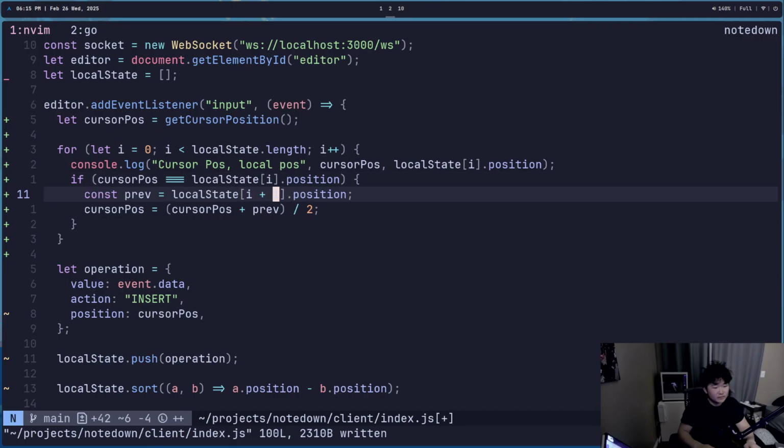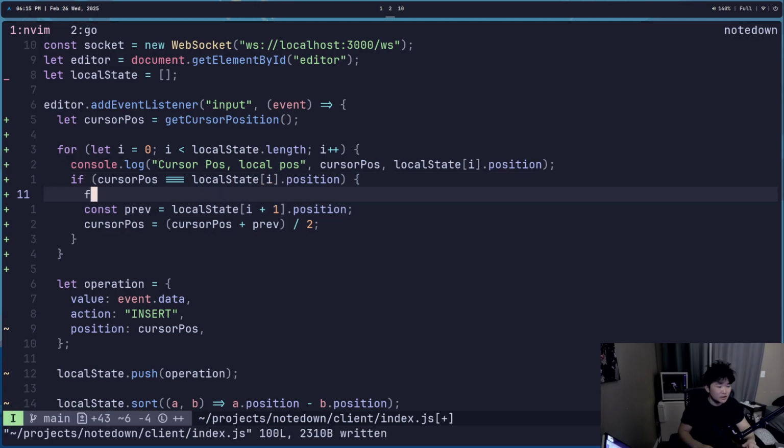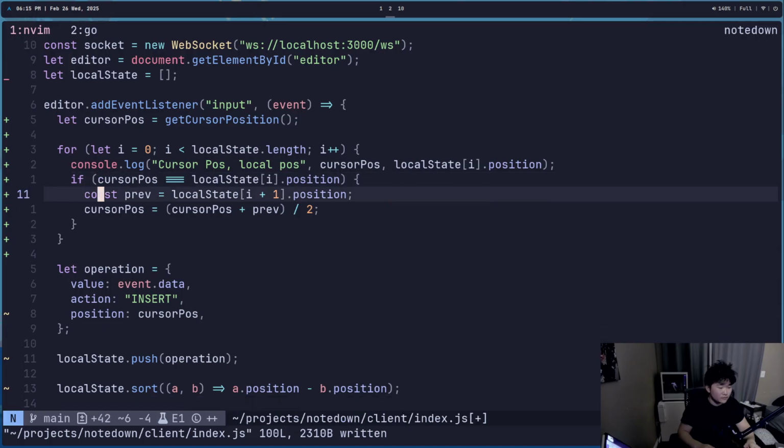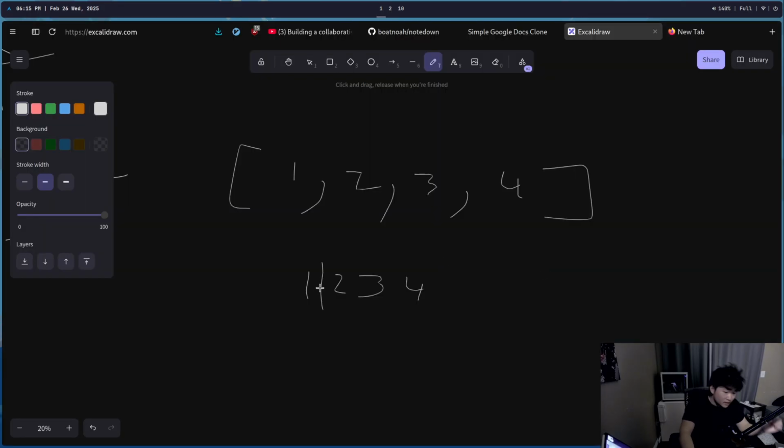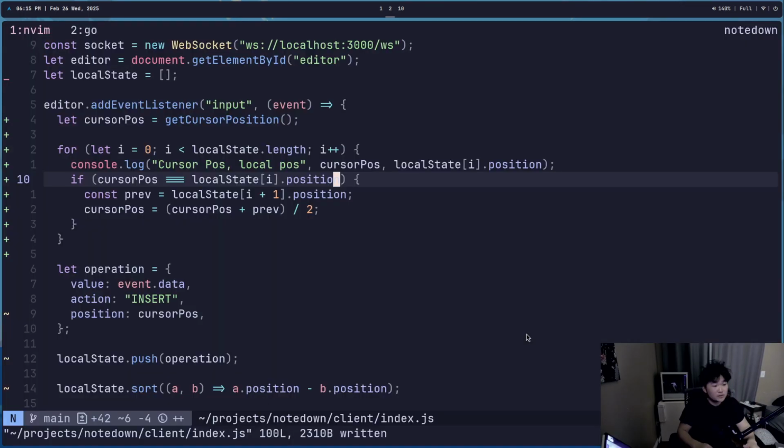Plus the next value. Let's just make it so that I can always calculate the average, even though it won't make a difference, right?